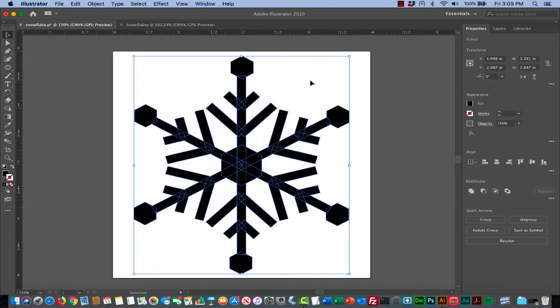And if we were to try to group all of these together without hitting expand, it wouldn't select the whole shape as what looks like a rectangle. We'd have to build this whole snowflake using rectangles instead of lines, which in another one of the snowflakes that we'll do, we will use the rectangle tool more than the line tool. But the line tool gives us more options to use for snowflakes than the rectangle tool does. So that's why we're using the line tool.